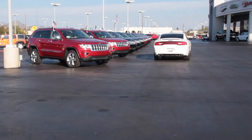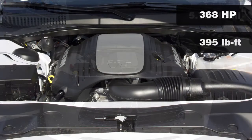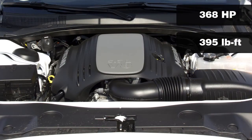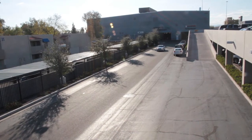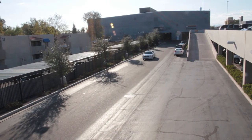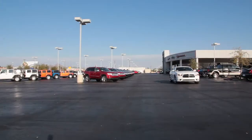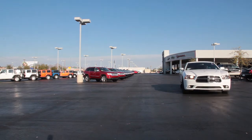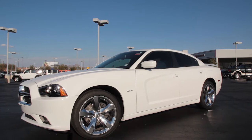The performance of the new Charger is simply outstanding. The shown Charger is equipped with a 5.7 liter Hemi that puts out 368 horsepower and 395 foot-pounds of torque. Whether you're driving through tight corners or wide open straightaways, inclement weather or pure blue sky, the Charger delivers superb handling and control. The electronic stability control (ESC) is designed to assist drivers in maintaining control of their vehicles during extreme steering maneuvers.